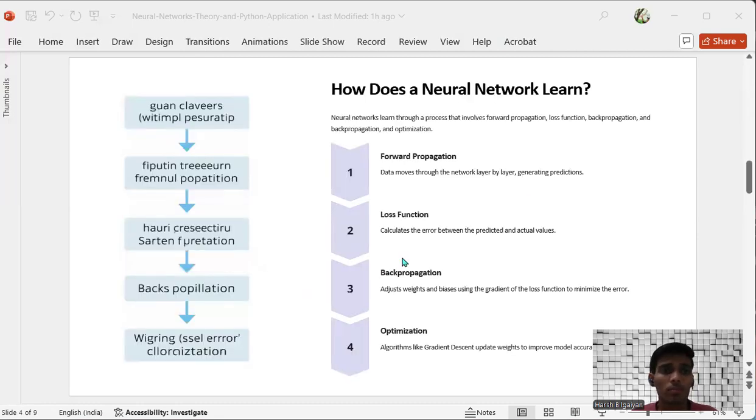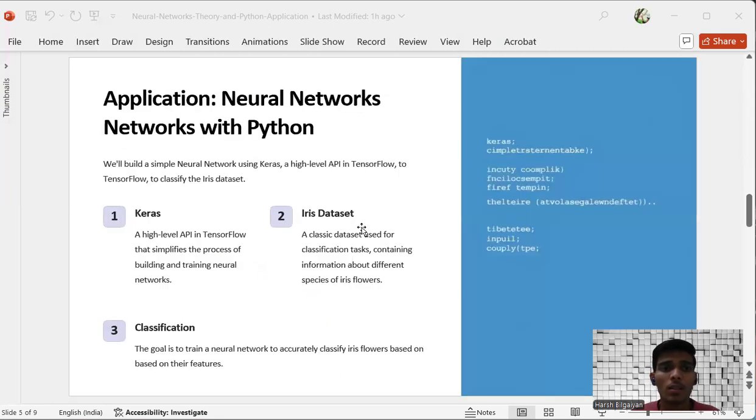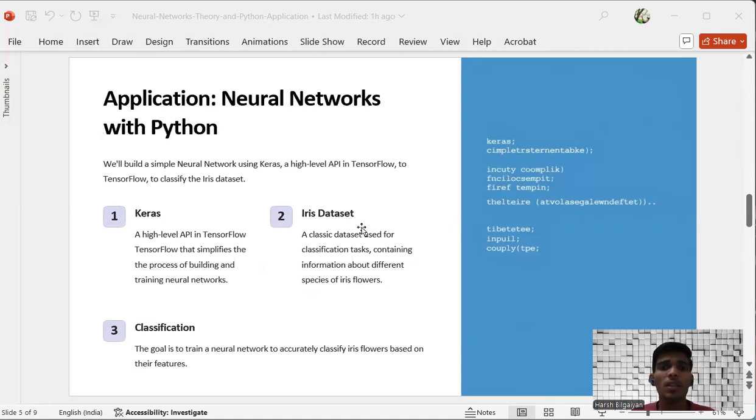So now let's bring the theory to life by building a neural network to classify flowers in the Iris dataset. We will use Keras, a high-level API in TensorFlow, for this demonstration.